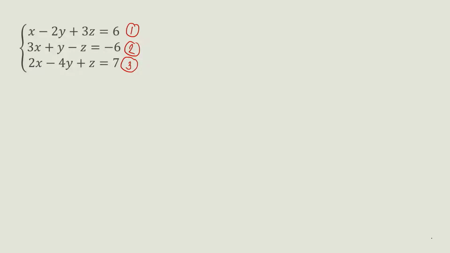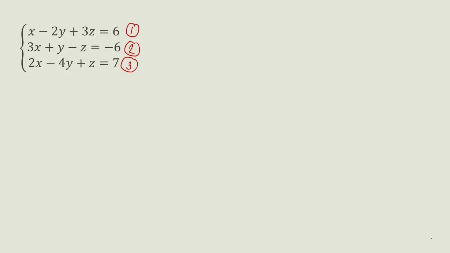Okay, so how we're going to eliminate z when we have three equations here? So what you need to do is to be able to pick two pairs. You need to make two pairs out of the three equations. So of course, the two pairs should have one common equation. Okay, so for this one, my pairs will be equation 1 and 2, and then 2 and 3. Now if you ask me, can you pair 1 and 2 and then 1 and 3? Yes, you can. You can also do that one. You will get the same answer.